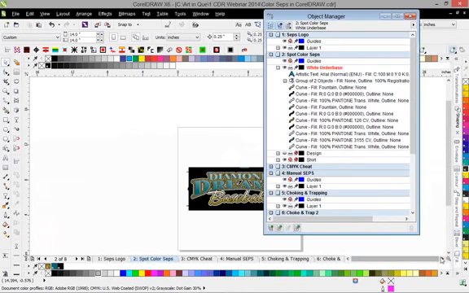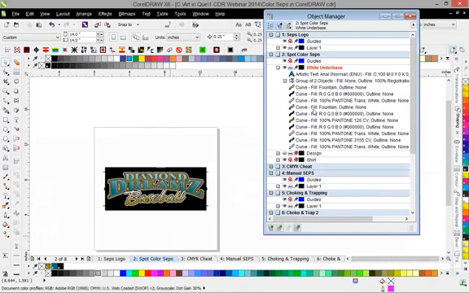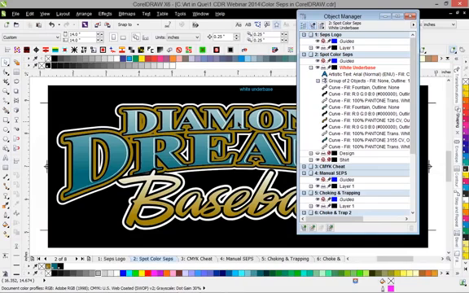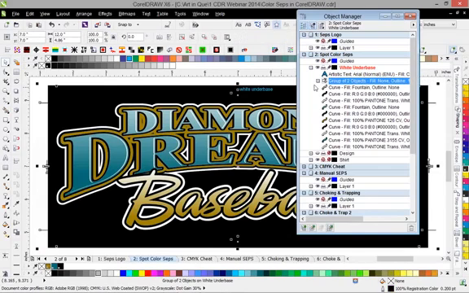And I'll show you in the print options how this is going to work. Due to everything being so large, I have to kind of move around a little bit. I apologize about that. So for our white underbase, what we're going to do, okay, those are our registration marks.